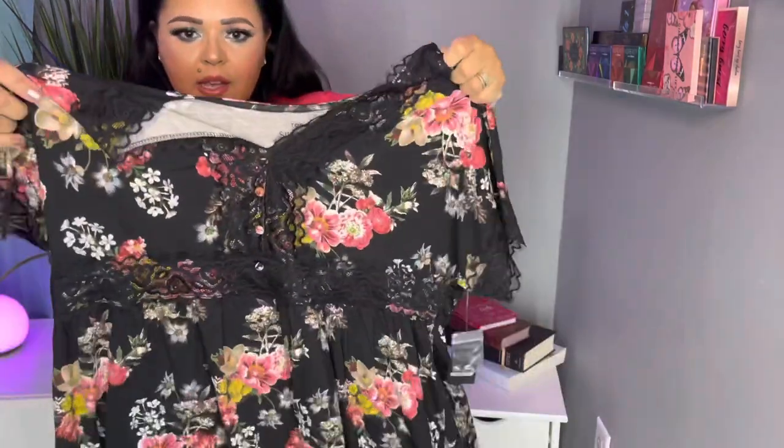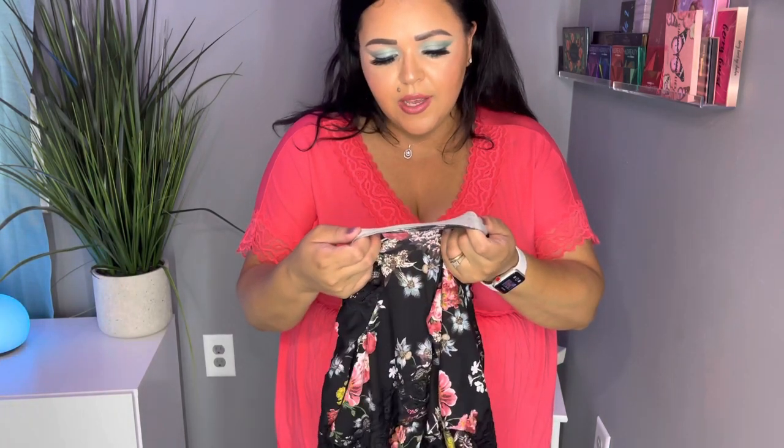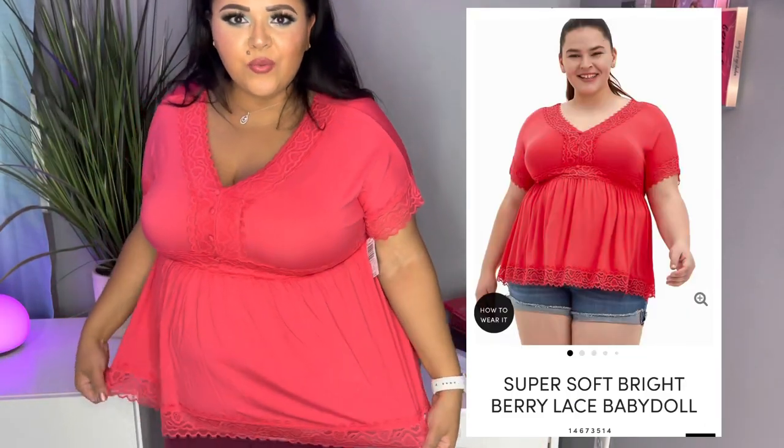The next top is the exact same style as the floral black one — same top, just a different color. It's hot pink and it was a little bit cheaper. The black one I paid $15.77; the hot pink I paid $12.52. Since I really enjoyed the black one so much, I was excited to find another one for a little cheaper. I love this style so much that I'm happy to have two of them. It's from the Torrid Super Soft Knits line — super soft, nice and fitted on top, flares out at the bottom with lace. Only $12.52, really pretty, and I love hot pink.